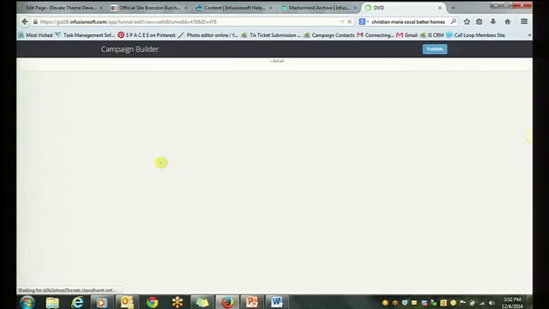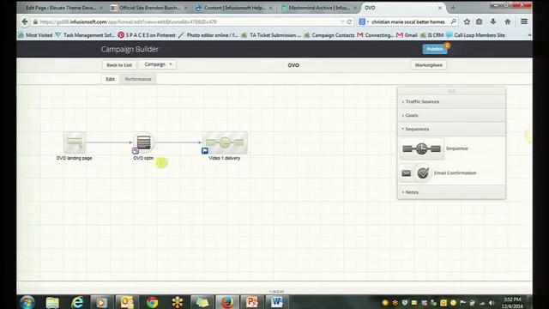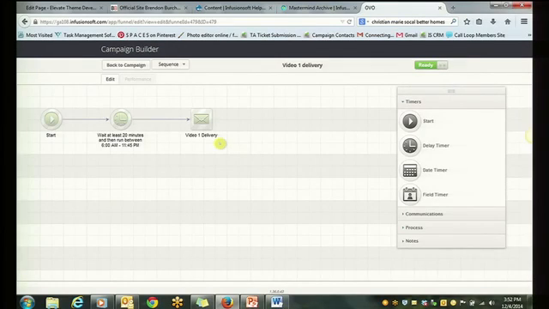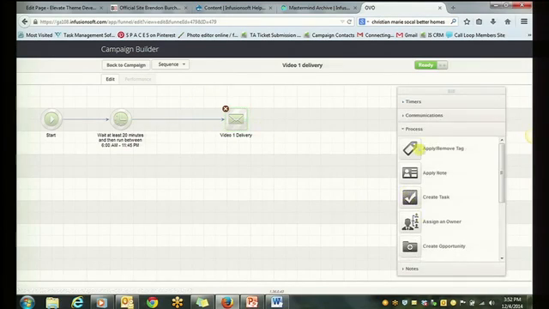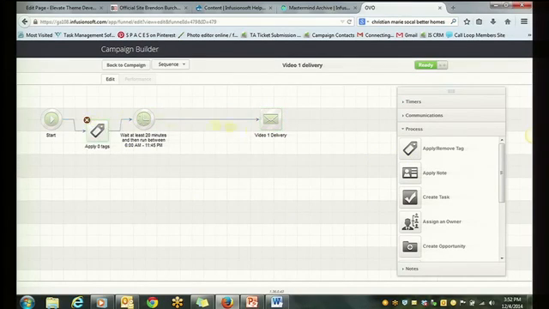And the reason why I'm doing the tags now is because I'm about to clone this video sequence to video 2, video 3, video 4, and I don't want to have to drag another tag thing in each time. So I'm going to go ahead and grab a tag, and I'm actually going to put it in the beginning again, like so.